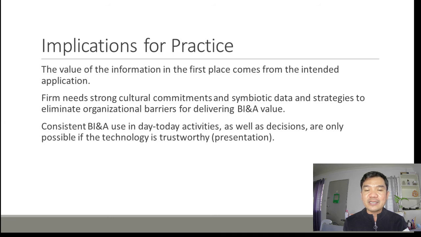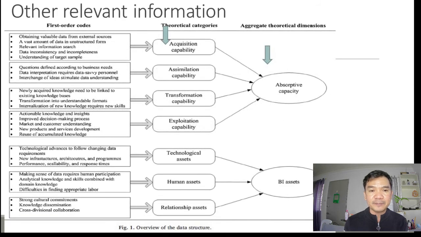The paper is looking at how it will be presented, meaning how you communicate the information derived from external sources. If you have more information that the organization can understand better, it's easier for decision makers to adapt that information. And even if you have acquired information and it's not on time, it will not really help the organization. That's why the infrastructure or BI assets of the organization is one consideration, as explained in the paper.